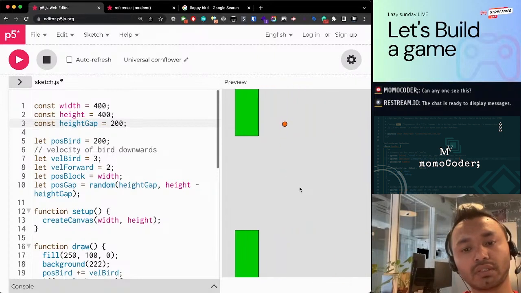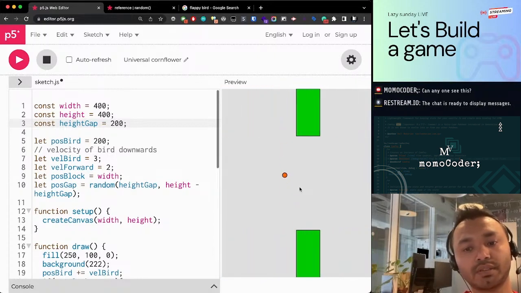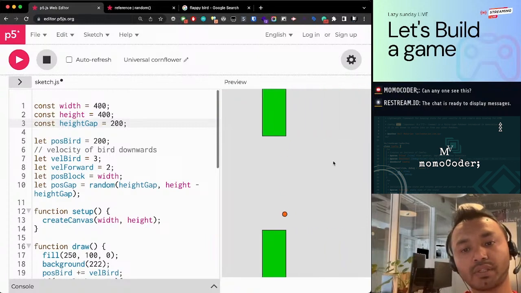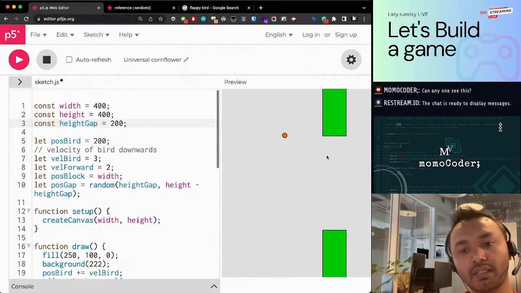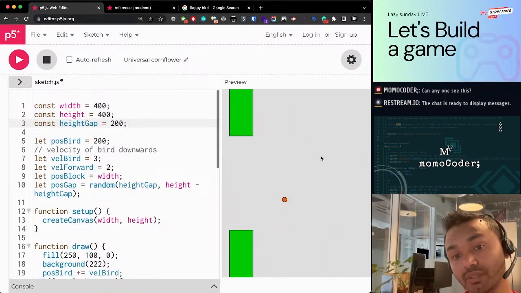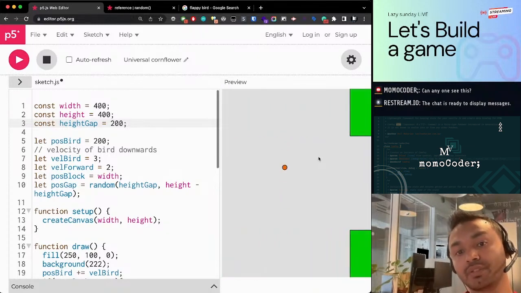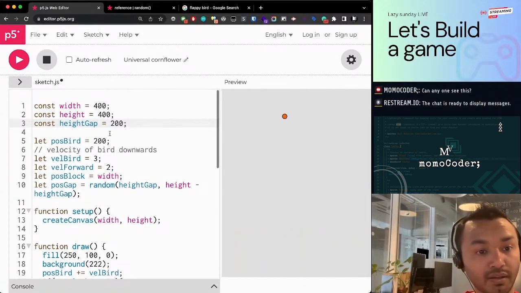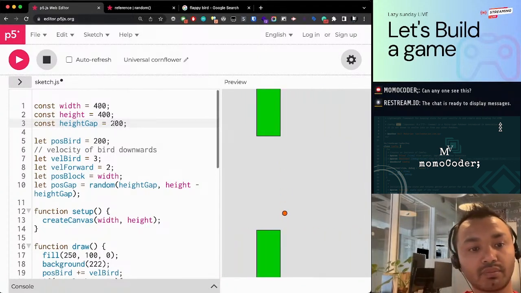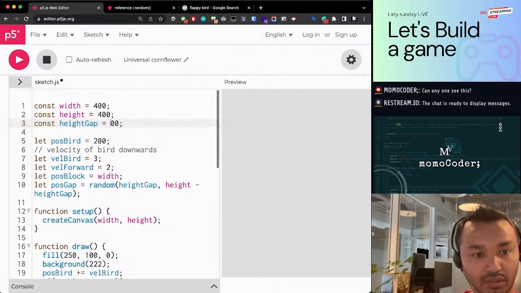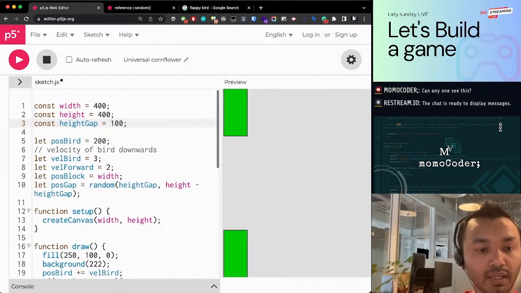It almost looks like it's always in the center, because we have chosen to have them at least half the gap's height from the top and at least half the gap's height on the bottom, which means for a 200 pixel gap we have 100 pixels on the top and 100 pixels on the bottom, which makes it 400 pixels, which is our height, which means the gap will always be in the center, right? So 200 is too much, 100 is fine.